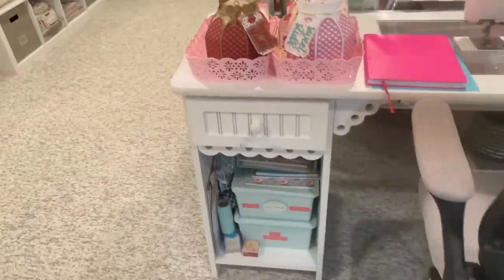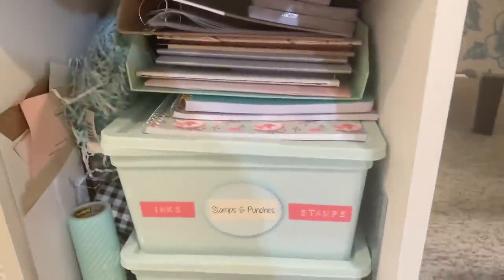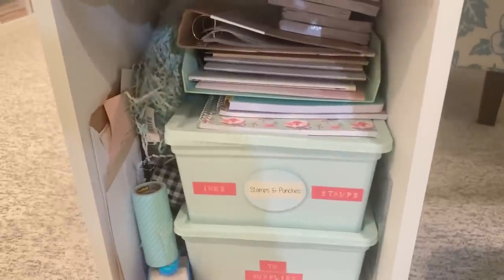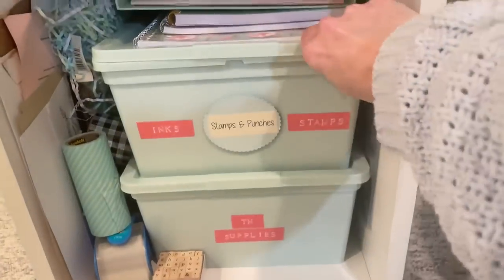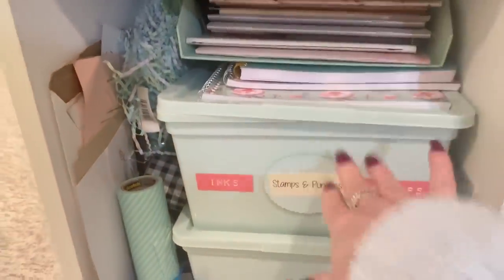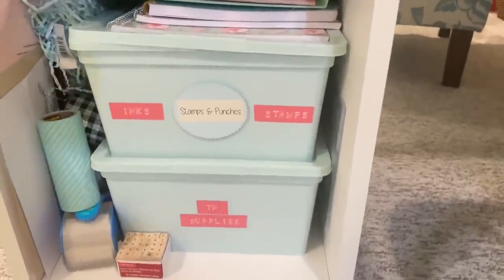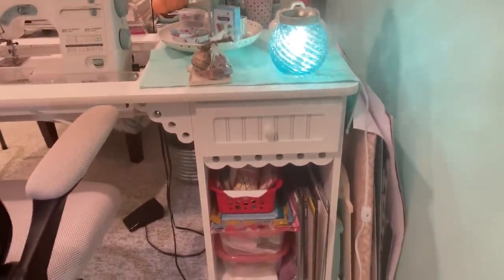This is a garbage. Down in this section, I keep my traveler's notebook supplies. I keep stamping supplies in there. Oh yeah, and there are some more woodblock stamps. Okay, so I've got to rearrange that. I haven't rearranged this part of my room yet. Over here I keep packaging and laminating supplies.